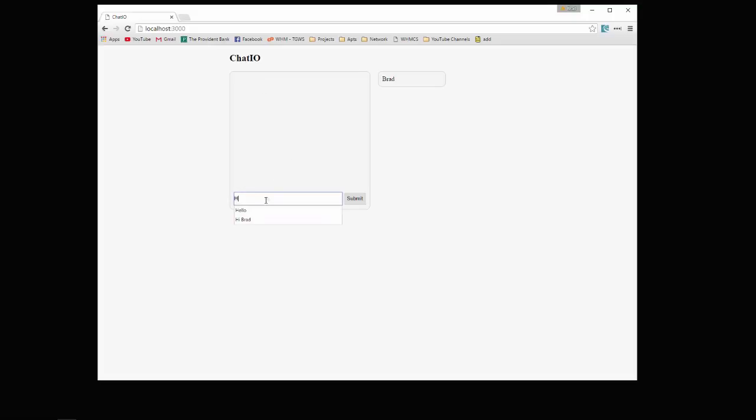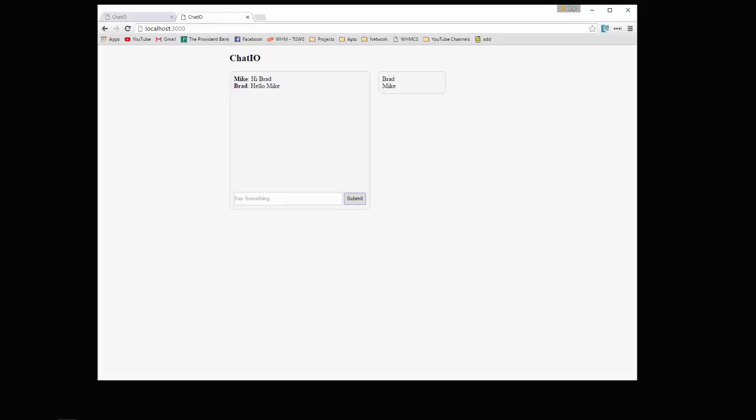Okay, so if we put something here, let's say hello world, and submit, you can see it shows the text that I typed along with my username. Okay, and what's really cool is that we can actually connect through another socket just by opening another tab. So if we go in and let's say my name's Mike and submit, you can see that Brad's already in the chat room. So if I say hi Brad, submit, and go back to Brad's tab, you can see we have Mike's message. I say hello back, and Mike sees that.